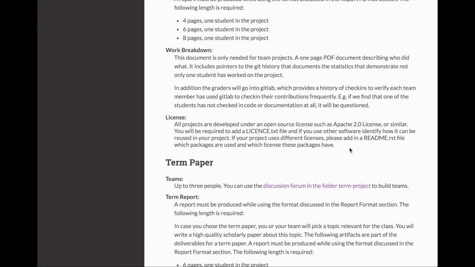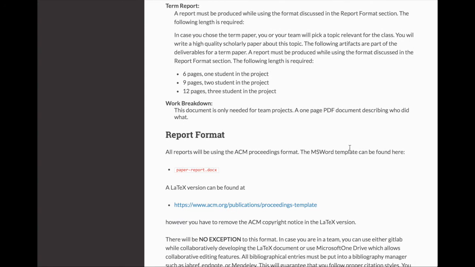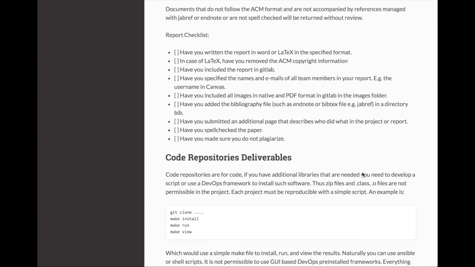The term paper is similar, so depending on how many people are in your project, you need to be writing a term paper. Make sure that all of you are working. I recommend that you're using Word or LaTeX for doing the term paper. And in case you choose Word, I would recommend that you're using Microsoft, which provides via OneDrive an online mechanism of editing Word documents. That's really nice because the team members can work on different portions and the document is similar to Google Docs.